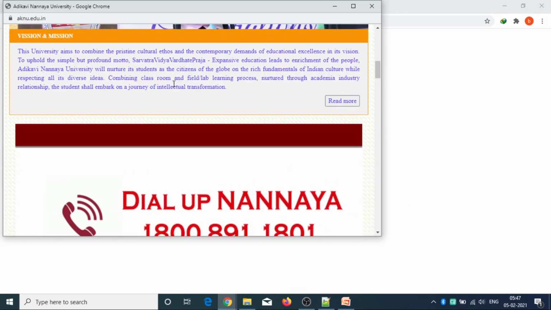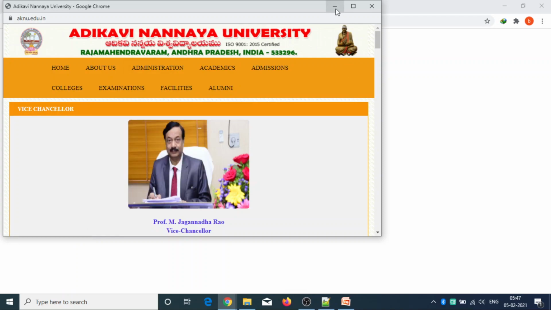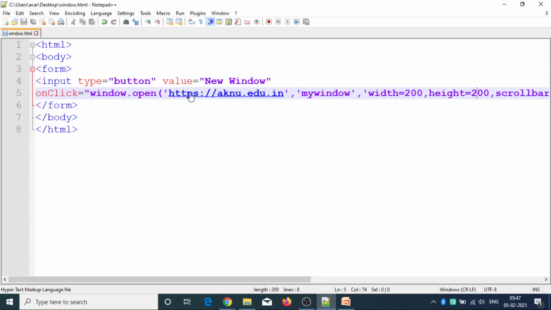So this is our new browser window. Like this we can open a new window by using the window.open method.